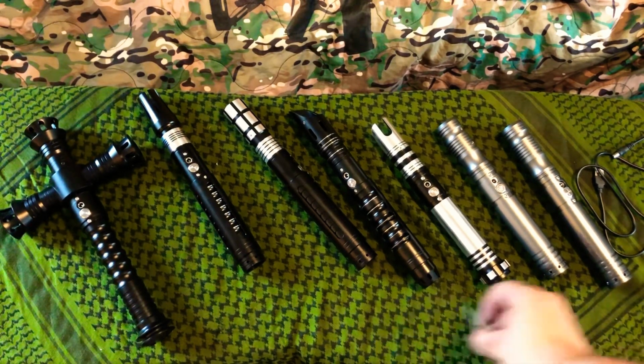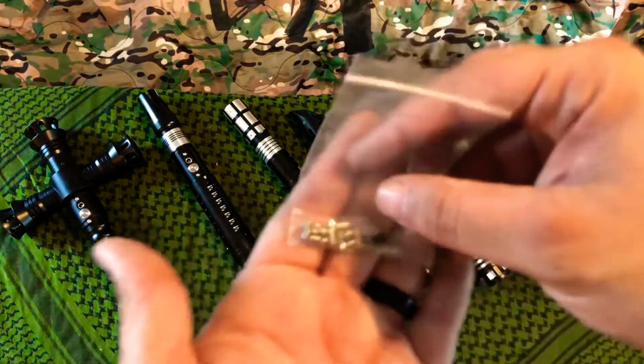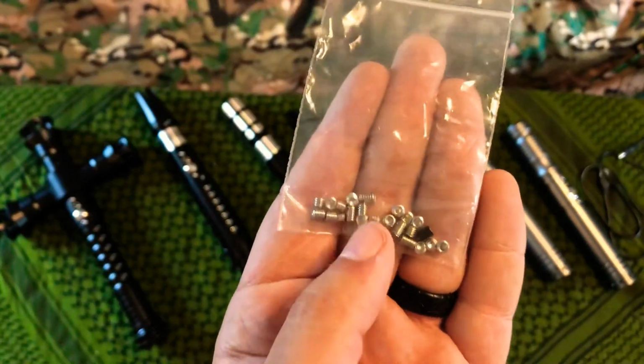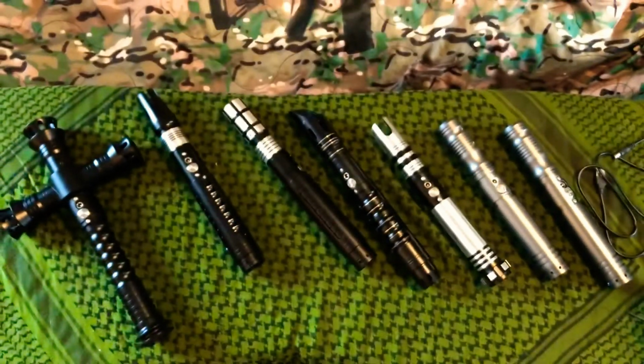And again, in your box, they will also send you a couple spare screws. Now, this is a combination of all of these sabers, but they'll send you about 3 to 5 extra screws just in case you lose one of those retention screws at all.